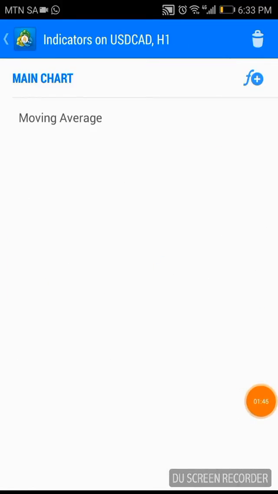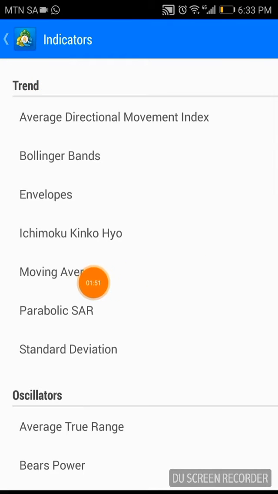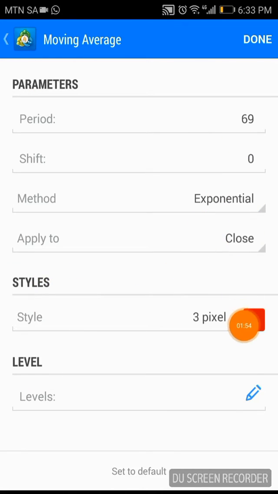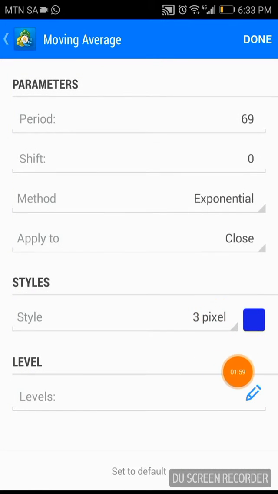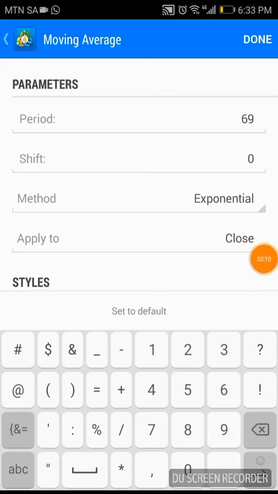There we go. We want to add another moving average, right? We come here. There we go. We're looking for moving average. There we go. And then the color, we remember it's got to be blue. And there we go. It needs to have a pixel of 4. Click. Go to 4 pixel. We remember it also stays as exponential, but that number changes. That's the period. We need to get it to number 10.